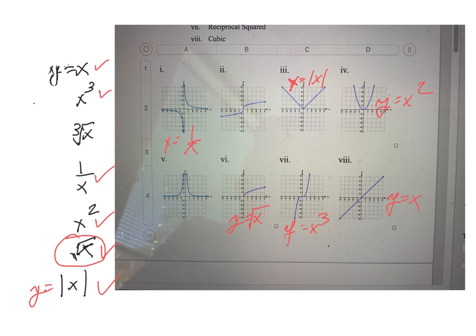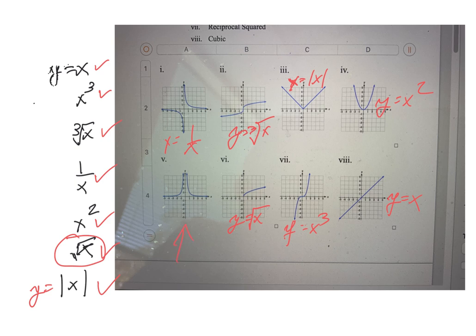And now I'm just left with cube root. So cube root is the inverse of cubing. And if you look at cubing here, the one that looks like it is this one here. And actually that is true. This is y equals cube root of x, not cubed, there we go. The reason why that one is not only in one quadrant or in one portion is because you can take the cube root of a negative number and it will be negative. You can take the cube root of a positive number and that'll be positive. And that ends up being all of those equations.